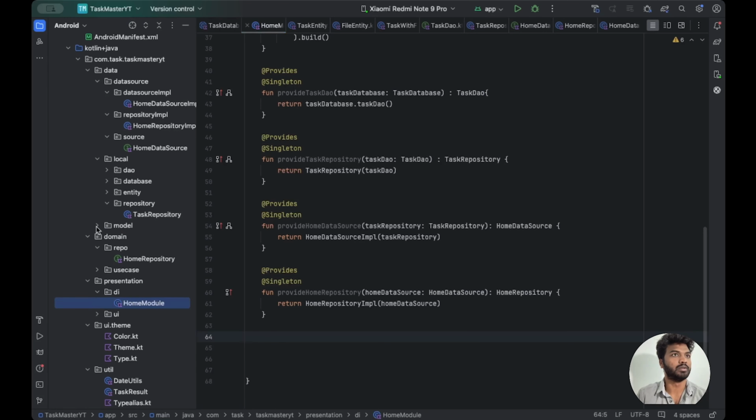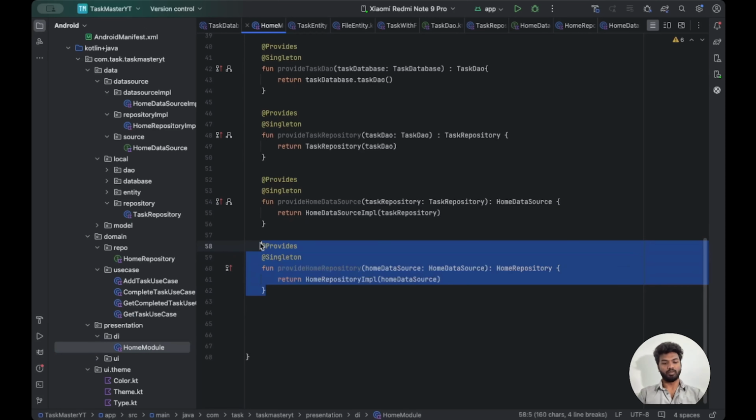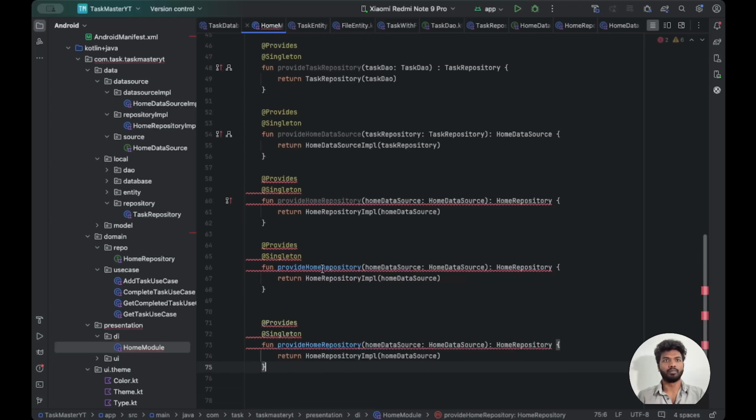Now what we are going to do, we are going to add all the use cases. Where's the use case? All the use cases. Okay. We are going to provide all the use cases. So provide, this one is add task use case, return add task use case.